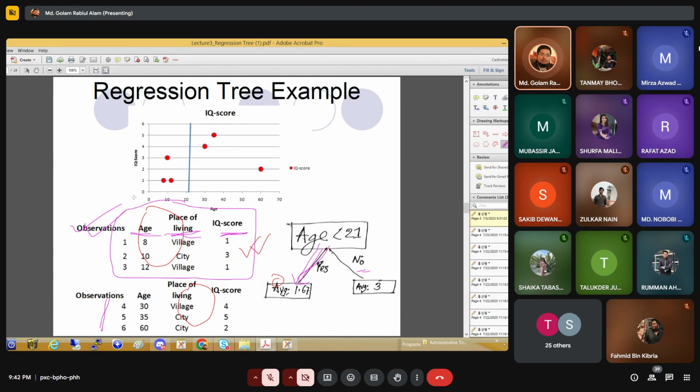So again, we have to consider the age, and we can see age is our numeric value feature. This feature has numeric values. So we have to deal with the numeric values. Okay, so 8, 10, and 12. So I think we know how to deal with the numeric values, the feature of numeric values. So at first we need to sort and then find out the consecutive values of two numeric numbers. So here 8 and 10, the average of the consecutive two numbers will be 9.